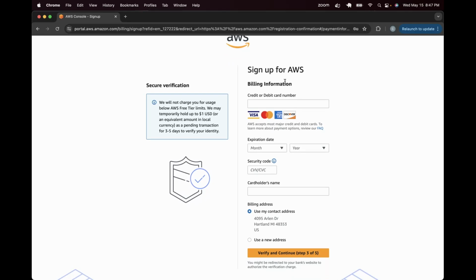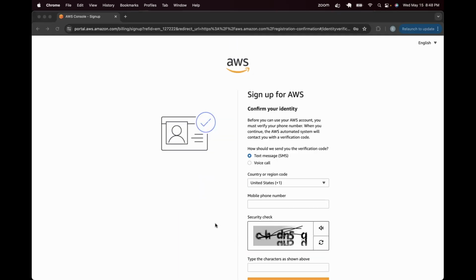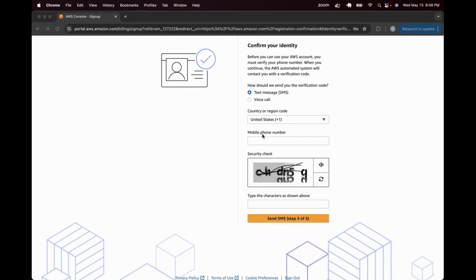So if you use the free tier, you won't end up necessarily spending money, but for AWS, you need to have a credit card or debit card on file from the very jump. So I'm going to pause this video once again to do that, and then I'll see you once I click this verify and continue button. All right, so now after we put in our credit card information, we're going to have to get a text message to verify. So onto my phone number, don't spam me.